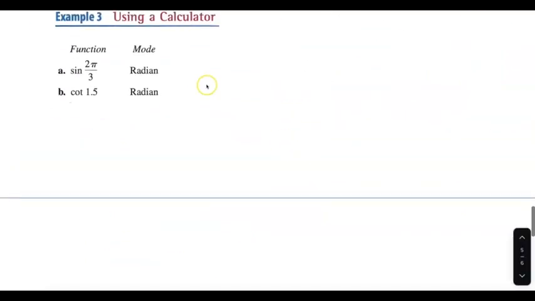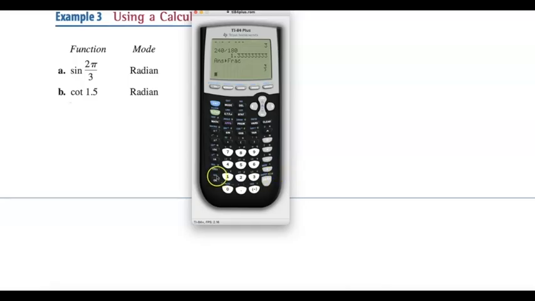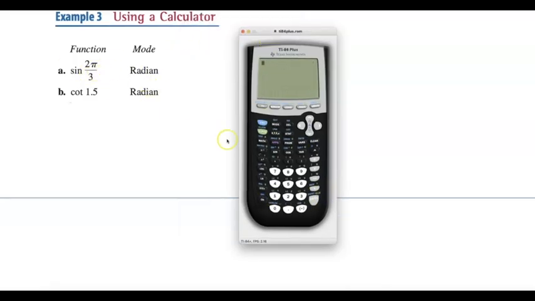Okay. You can also put it in your calculator. I've got a calculator real quick. If I want to do sine of 2 pi over 3. In this case, notice if they plug in a radian, you have to make sure you're in radian mode. Right now I'm in degrees. So if I did sine of 2 pi over 3, I get that. But that's not the right answer because it's in the wrong mode. I have to make sure I'm in radians. Select radians, quit, and plug the same thing back in, sine of 2 pi over 3. And I get 0.866. That's the right answer, not this guy. I think I rounded wrong. Let's put this 0.866.